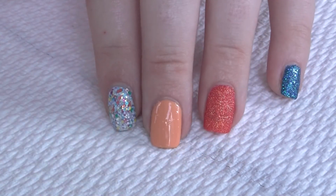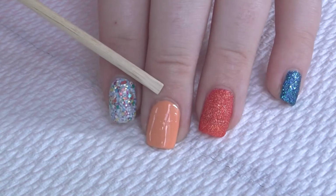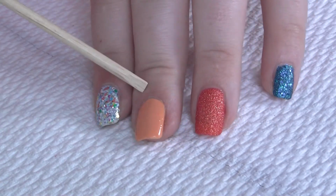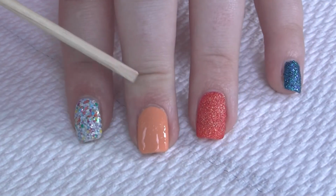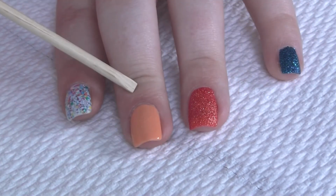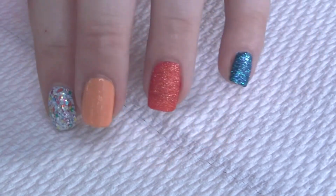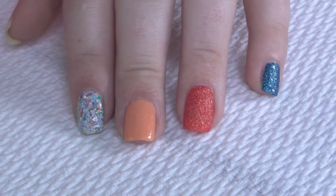And I did want to mention too that on this finger here with the cream polish, there are some bubbles on it, but that is not due to the glue. I messed up one of my coats and I had to do a 3rd coat on it, and it messed up my dry time and my bubbles and all that. So that was user error, not from the glue. Just wanted to point that out.